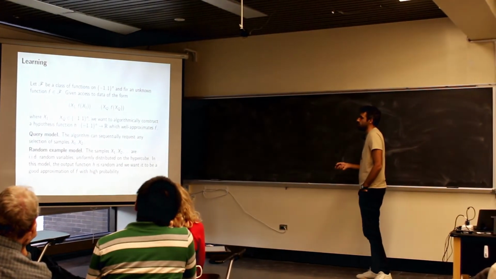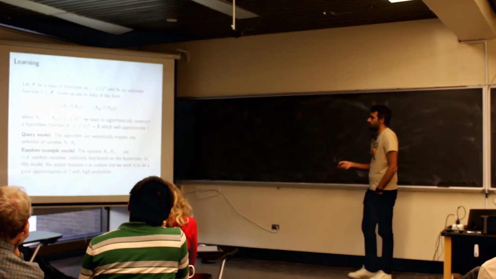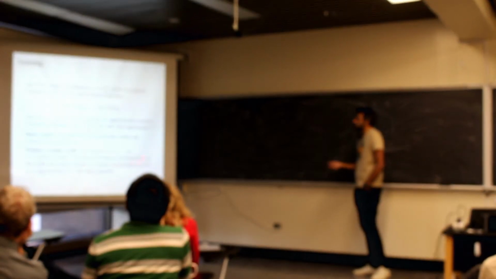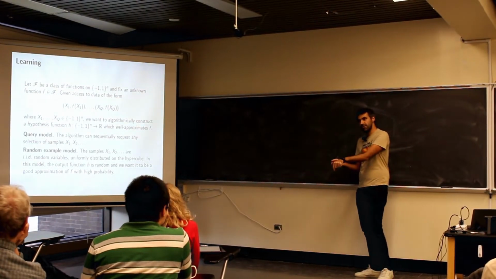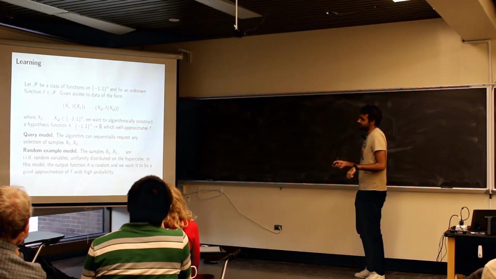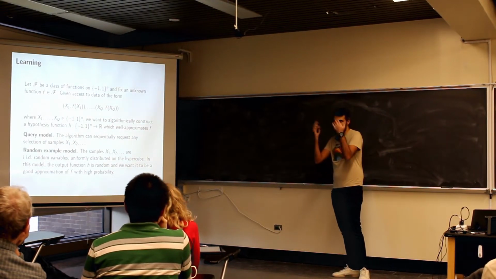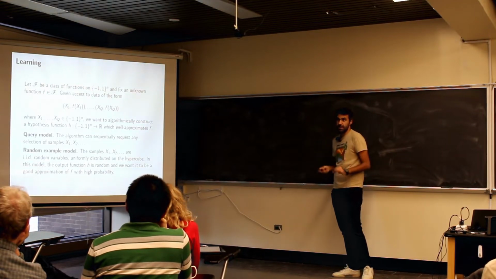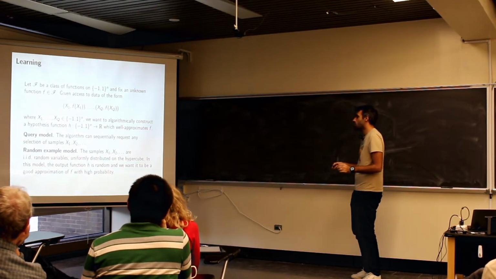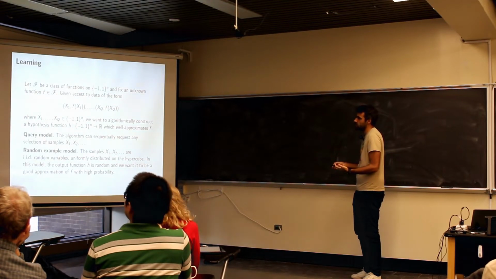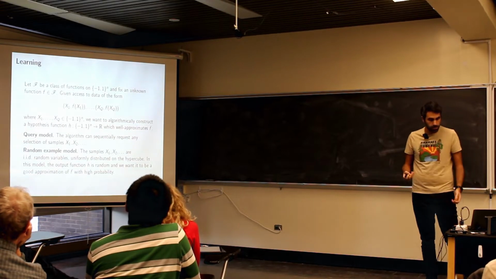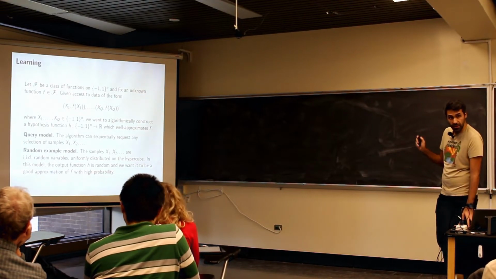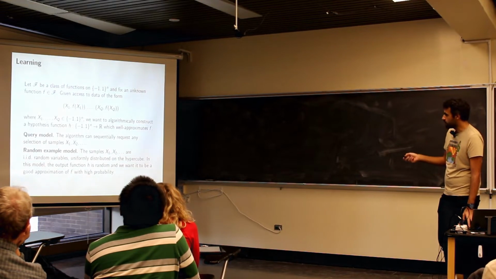And the model that we're going to be more interested in for this talk is the random example model. In this case, the samples are IID random variables, each of which is uniformly distributed on the cube. So at each step, we choose a random point, and then we learn the value of f at that point. And notice that now this is a probabilistic model, right? So we could be extremely unlucky, and for the first billion draws, we draw exactly the same point. So we have to add one more quantifier, because the output function is random, as it depends on the random sample. So we would want to construct an output which is a good approximation with high enough probability. Okay, so these are the models.